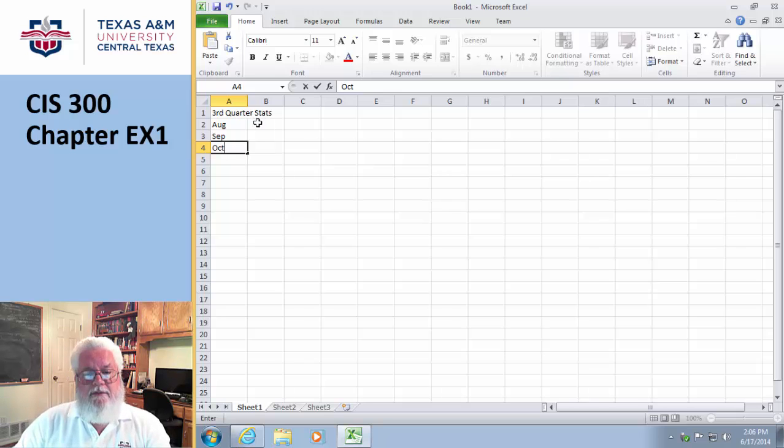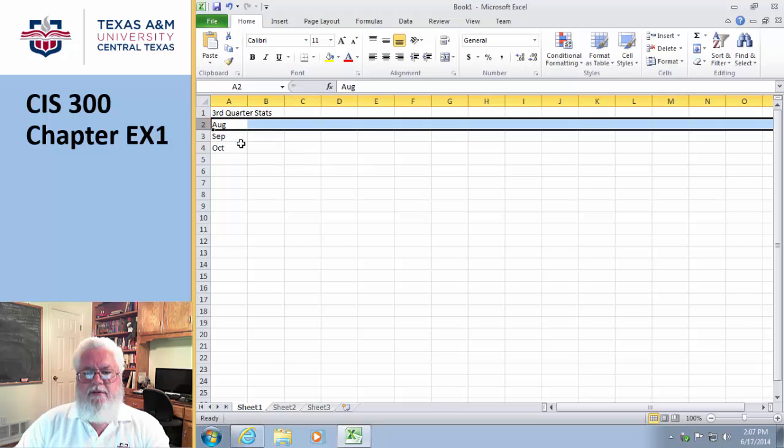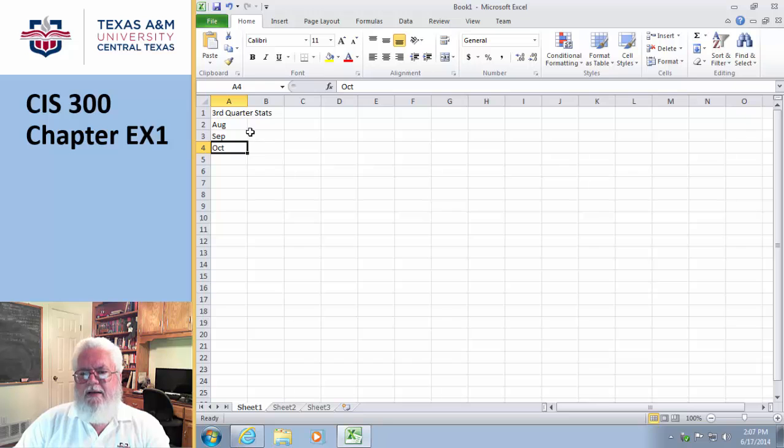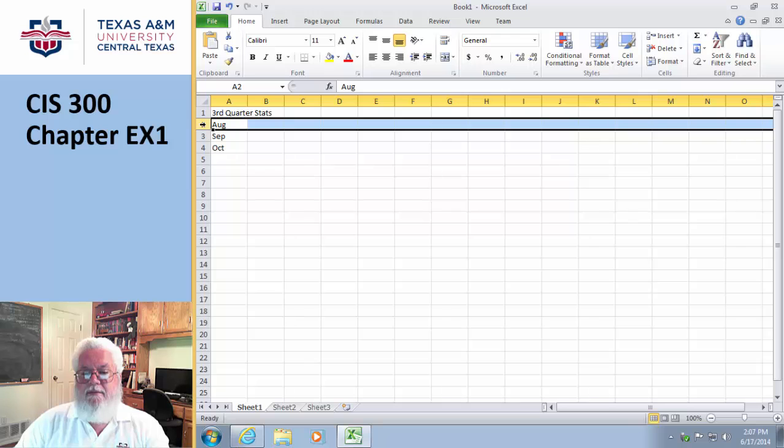Now, what I wanted to do is I wanted to have like sales and projected sales and all this, but I kind of messed up. I actually started typing this on that second row here. So what I need to do now is I need to fix it. I need to figure out a way to insert a new row between row 1 and 2 because I didn't want that. I actually wanted to have some headings starting about right there, then have this down below it. Okay? So I'm going to click right here on where it is that I want the new row to appear. I want the new row to appear above that.